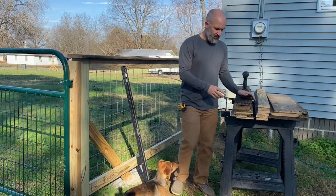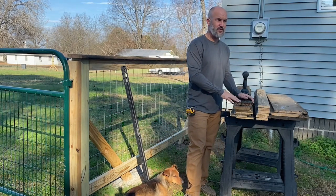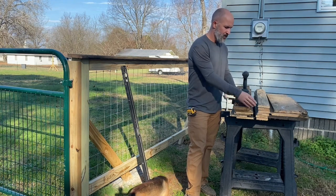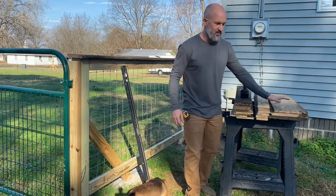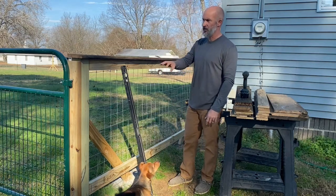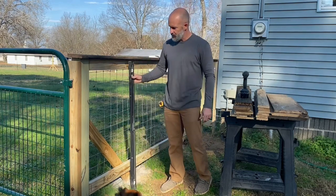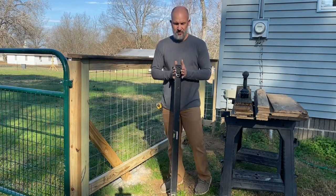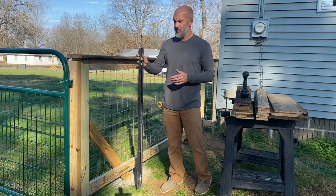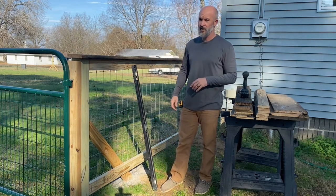So I got this combination of pallet wood. This is an old outdoor deck that was torn down, and I cut it up. Some 1x4s off of a pallet, and then some old barn wood. And I'm just alternating wide, narrow, medium. But in between these two, I'm using the level, not only to keep all the spacing even, but also so that I make sure all my boards are level. I got this side to finish, then I'll be done.